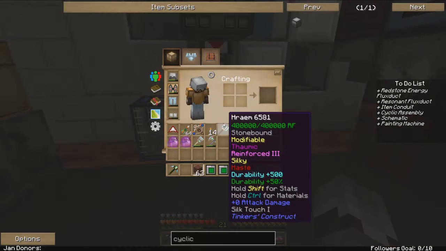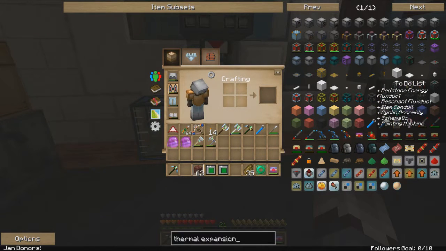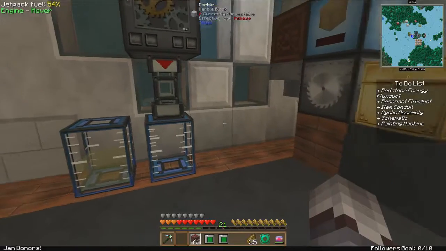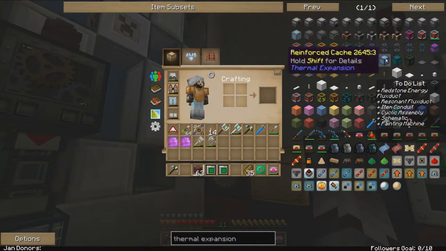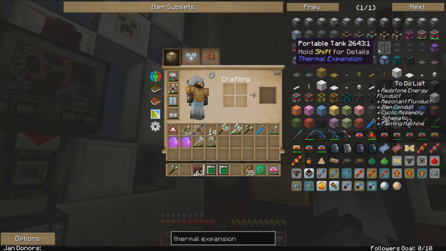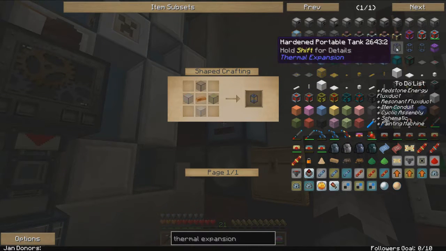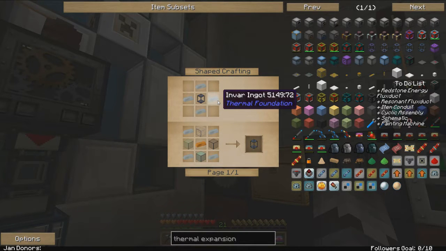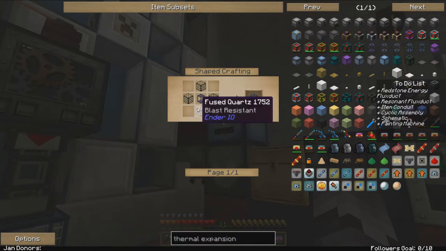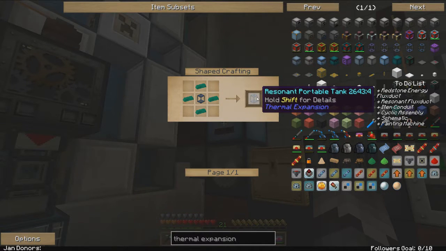These are reinforced portable tanks, and these ones also come from Thermal Expansion. Now you guys know I love the stuff in Thermal Expansion. I use the strong boxes. I've got one of the cache storage blocks right here. These are the cache. We use the satchels. The portable tanks are another piece of equipment from that line. You start off by taking 4 pieces of glass around a piece of copper. The next upgrade takes the tank and surrounds it with Invar, just like you do with the backpacks and the strong boxes. The next upgrade takes hardened glass or fused quartz, or I think you can use aluminum glass, but I wouldn't. And then the final takes, of course, Enderium, and you get these resonant portable tanks.